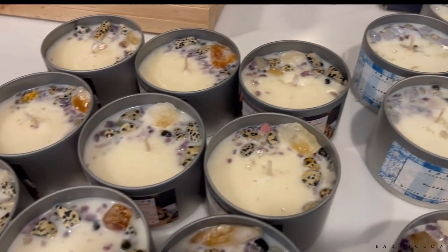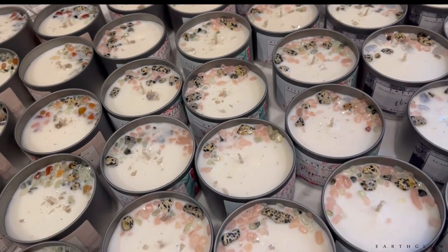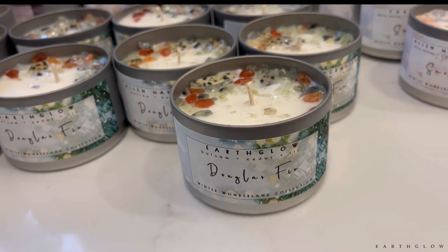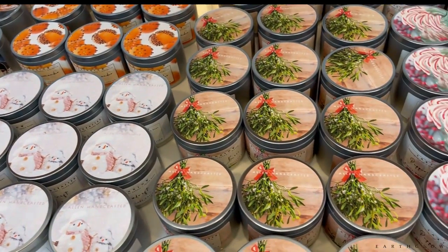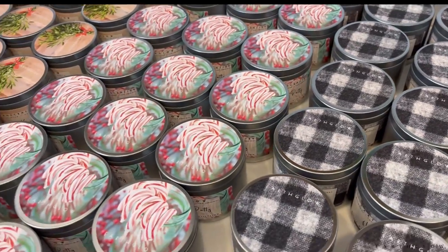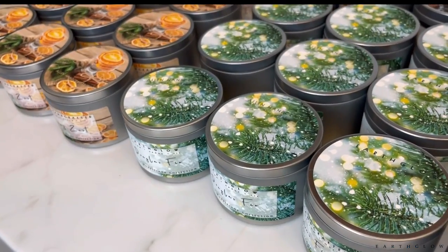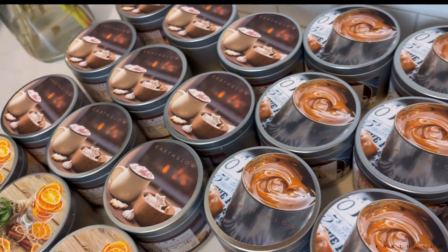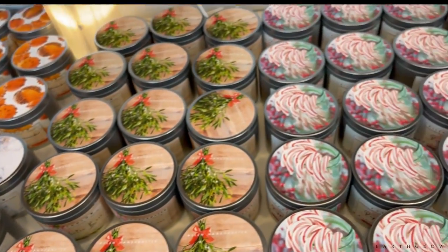The kitchen smells amazing! I let the candles firm up a little more before popping the lids on — usually about an hour after heating, once the wax looks hard. With these tins the lids close on the inside, so you don't want to fill too high. This is the final effect with the top labels — I absolutely love how they came out. A lot of people use laser printers, and I have one, but I haven't found it gives me the image quality that a good inkjet can for these types of graphics.